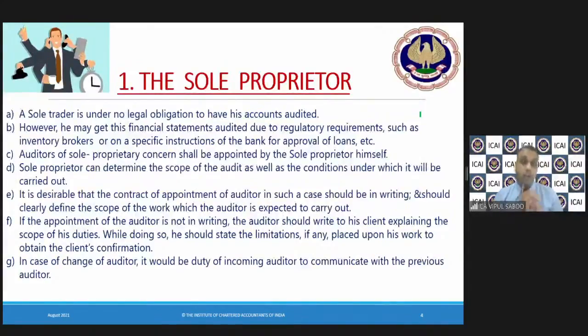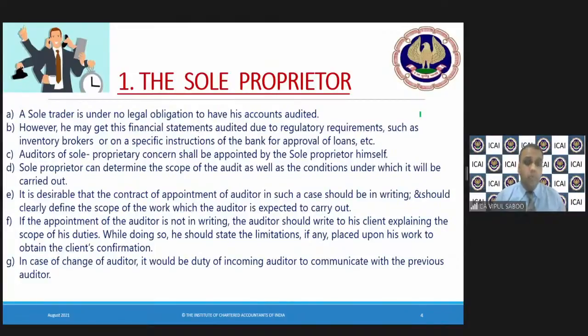Please understand over here the difference between a sole proprietor and an individual. When you are a sole proprietor, you work under some firm name, Messrs. This and associates, whatever name is given to your firm. But when you work as an individual, you can work in your individual name as well. In that case, you need not give your firm a name. Capital account is there, everything is there. But when you work under a firm name, that is called a sole proprietorship firm.